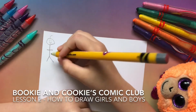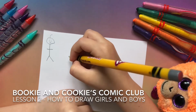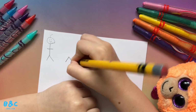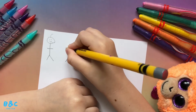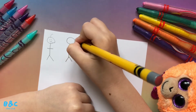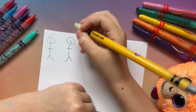Now you know how to draw a baby, we'll be doing girls and boys. So first, just like the baby, you'll do an upside down V, and from what would usually be the lowest point of the V, another line and a short line a little bit from the top of that line. And then a circular head with just this smiley face for now until we learn the other emotions.